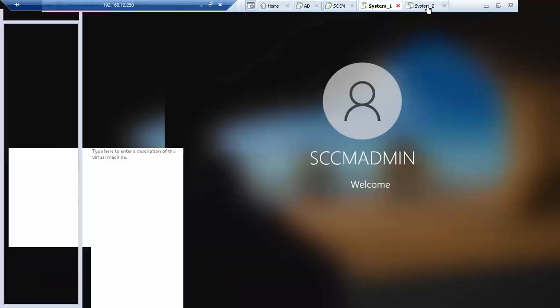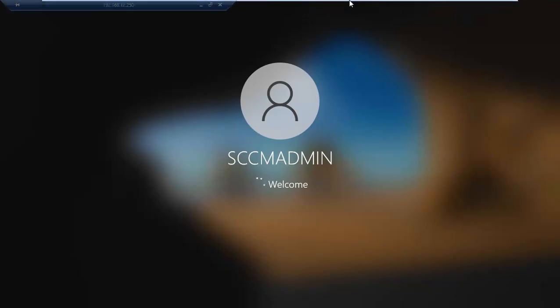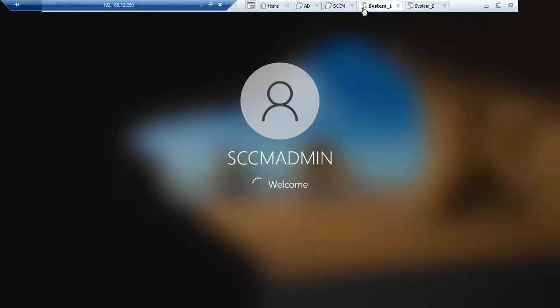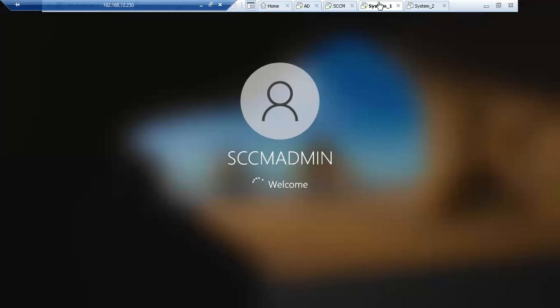And also we need to see the actions which are here. By default you will not get actions like the software update scan cycle, because we just now turned on SUP. Later, once it receives the first policy, that particular cycle will get added. Is it clear what I'm saying to you? Yes, sir.